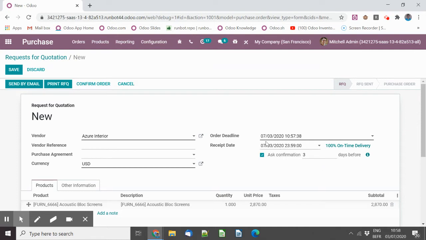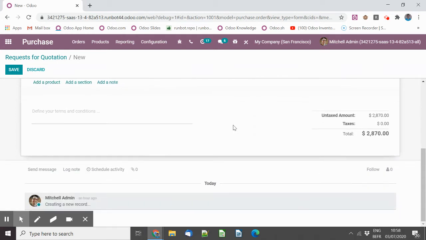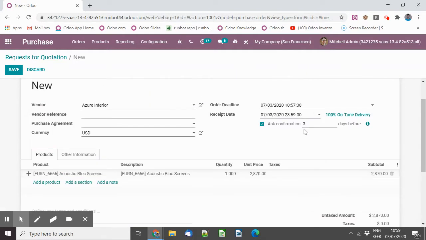Okay, so there is a receipt date that you define here, and you say, for example, here 3 days before this receipt date, I want to send an automatic mail to my supplier to make sure that he or she will deliver the goods at the receipt date as expected.